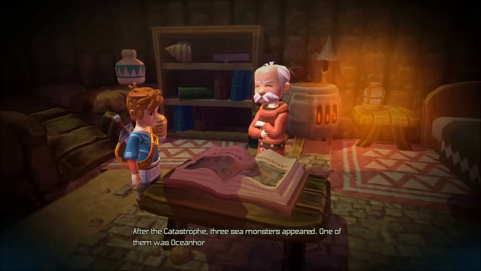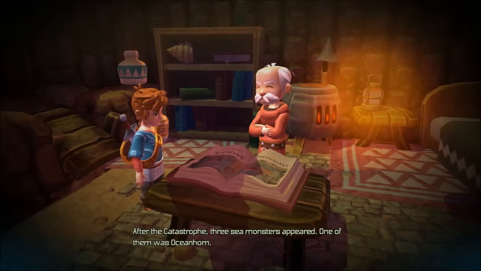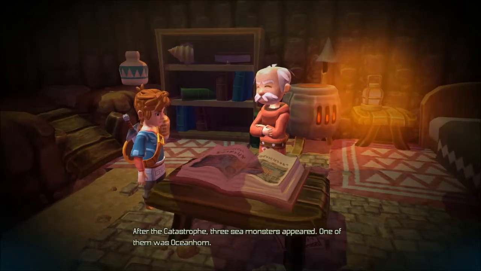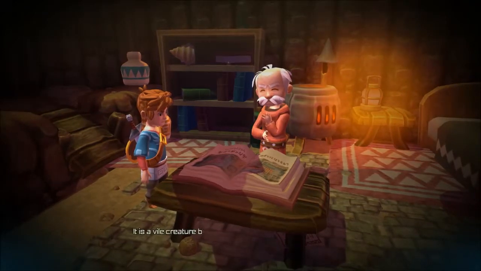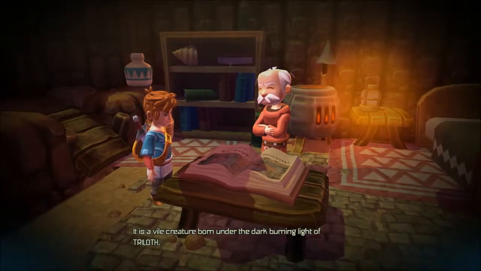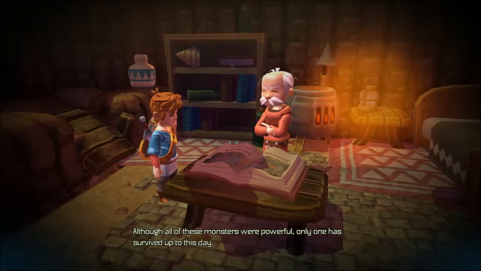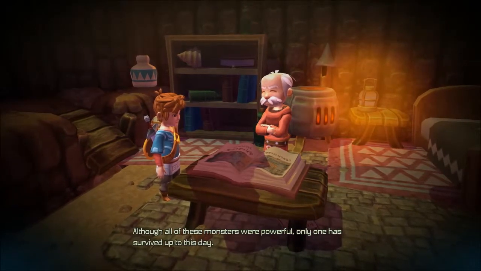After the catastrophe, 3 sea monsters appeared. One of them was Oceanhorn. It is a vile creature, born under the dark burning light of Triloth. Although all of these monsters were powerful, only one has survived up to this day.